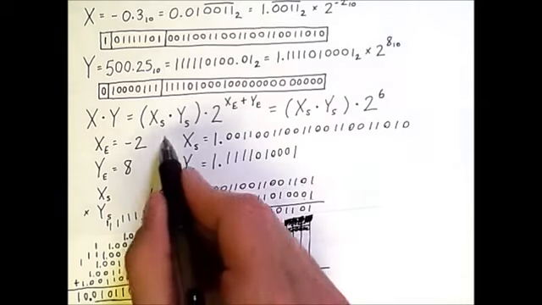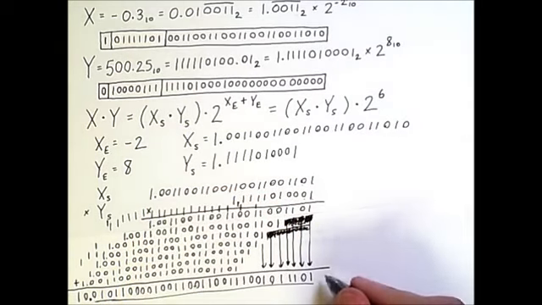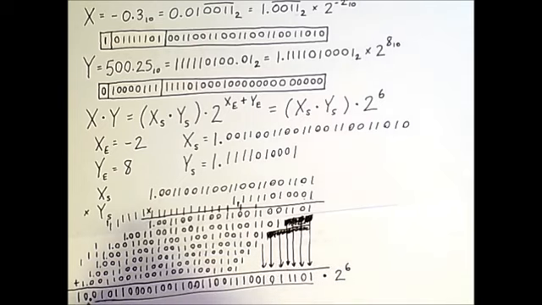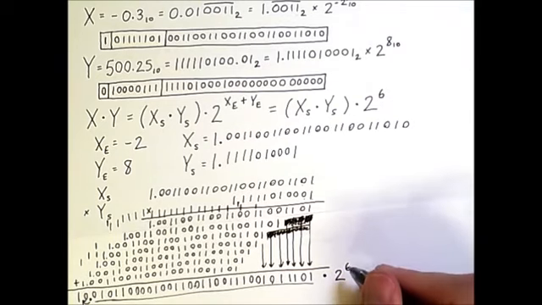However, this is the result of multiplying our 2 significands. So this result in the end is further multiplied by 2 raised to the 6. Although this will equal our answer, we have to normalize it. Recall that for floating point representation, we always normalize the result. That means that this binary point has to move over 1 more position so that this 2 to the 6 will become 2 to the 7.